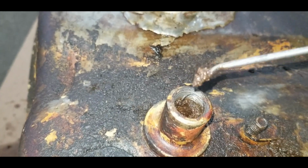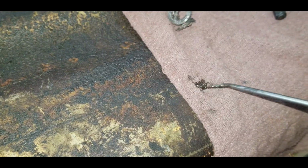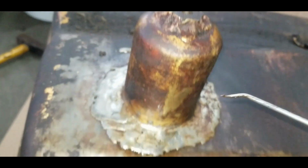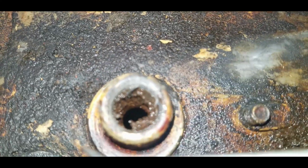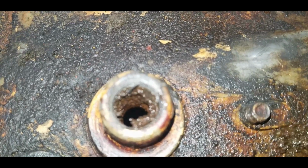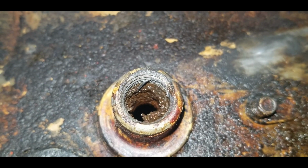This is what's in the bottom of this tank. So as clean as that fuel came out of there, this is probably just about full. The bottom of the tank probably has a layer on it. And that's why you have that little spout on the bottom of your petcock.